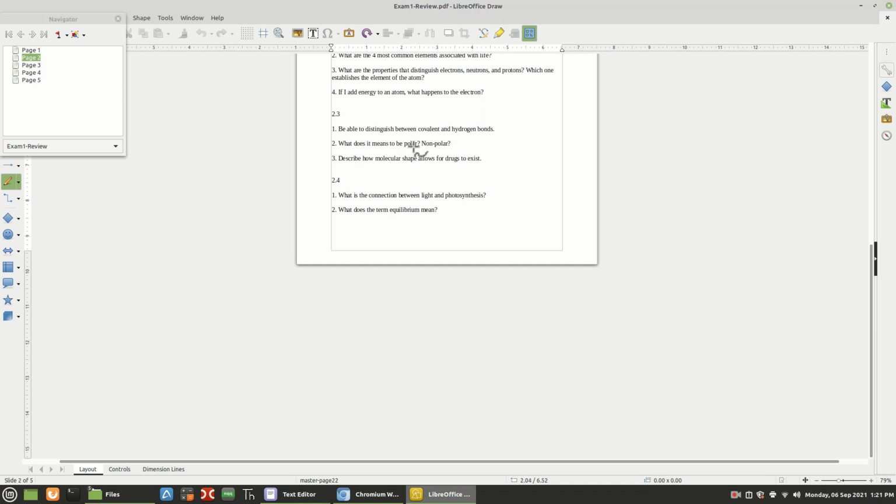What does it mean to be polar and nonpolar? This is all over the place, but essentially something that is polar means that you can tell one end of it from another in some fashion. It could be the shape, it could be the charge, it could be the color, but if you can say something is different on different sides or ends, and polar usually means two ends, so left and right, if you can tell the difference between the two sides, then it's polar. Nonpolar means you can't tell the difference.